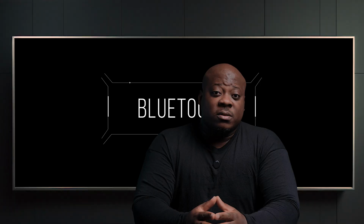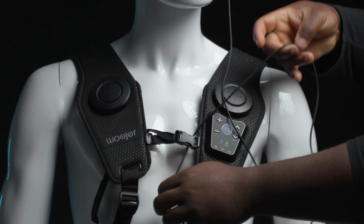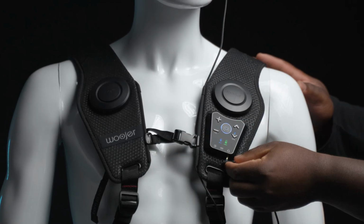Now let's take a look at the Bluetooth and connectivity. On the connectivity front, Bluetooth 5.0 ensures low latency, and the wired options give you the flexibility if you're ever worried about lag in competitive gaming.